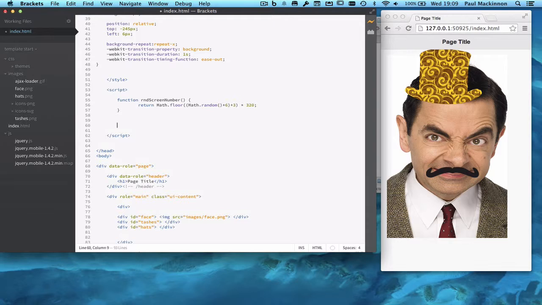So this is just a function that I've set up called random screen number, and that's going to return a random number based on Math.random, which is between 0 and 1, times 6, so it's between 0 and 6, plus 3, so it's between 3 and 9.